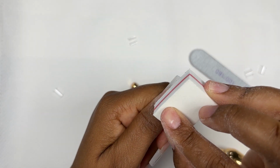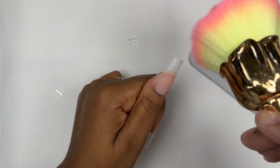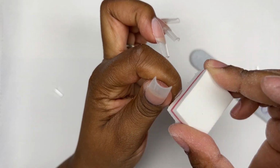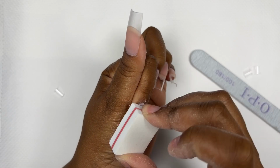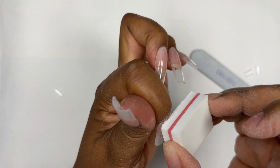Once done with that, I'm grabbing my buffing block and I'm focusing this more along the cuticle, and that's because I had etched that cuticle, so I wanted to get rid of all those ridges around that area, just so I have overall smoothness throughout the nail, and just make it look more nice and neat.